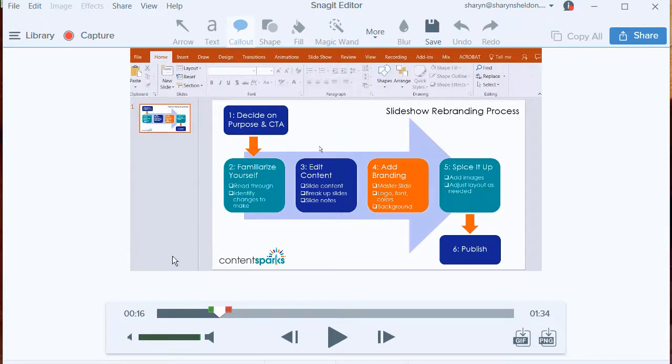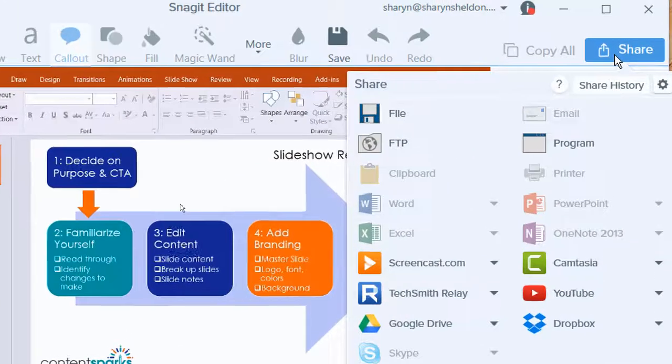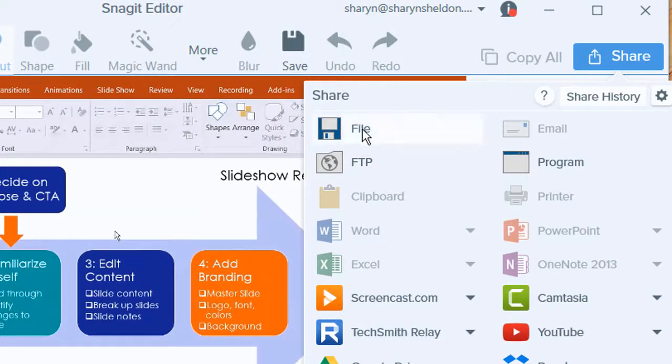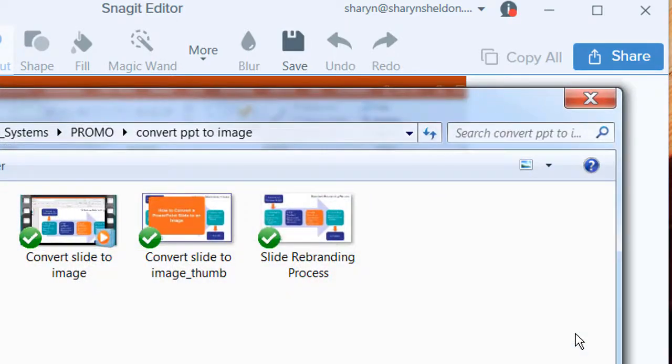I did the screen recording in Snagit. So when I'm done, the first thing I need to do is actually get it into Camtasia. So I go into the Share at the top here, and then usually I save things as a file type, but in this case I can send it immediately over to Camtasia. So I'm going to click on Send to Camtasia, and that's going to open up Camtasia with that file all ready to edit. So I'm going to do that now and then hop over to Camtasia.